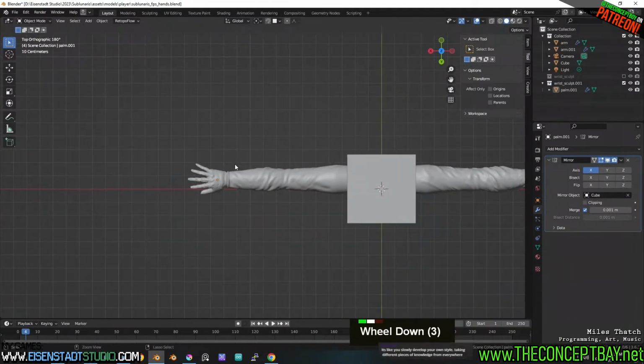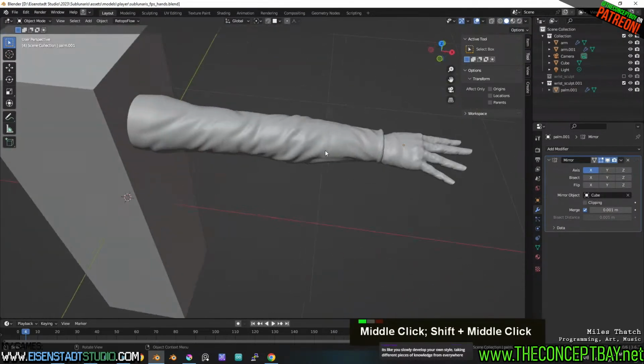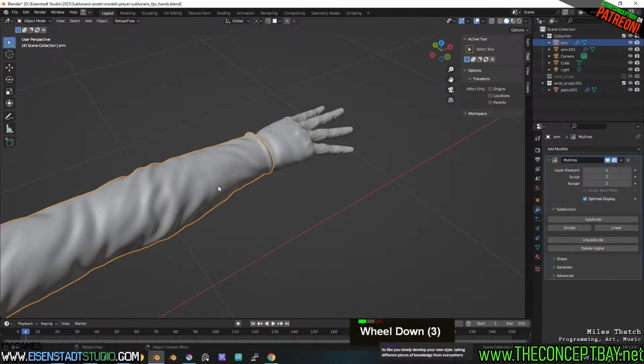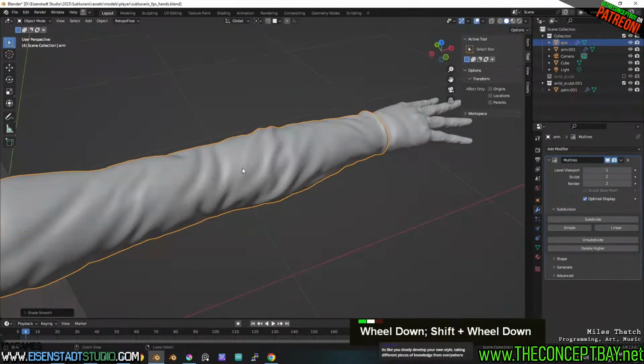The pinky seems a little large. It's too late now. Well, actually, hold on. Is it too late? Yeah, that's fine. We might want to smooth out some of these.